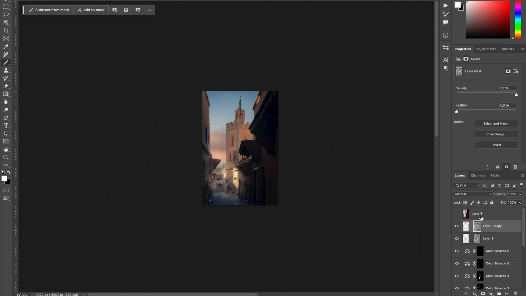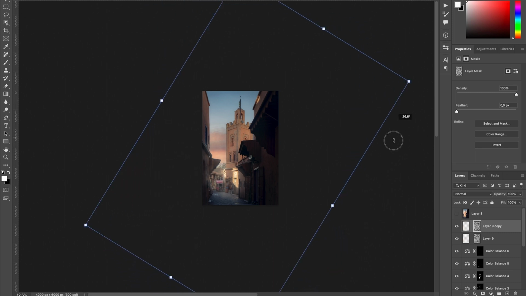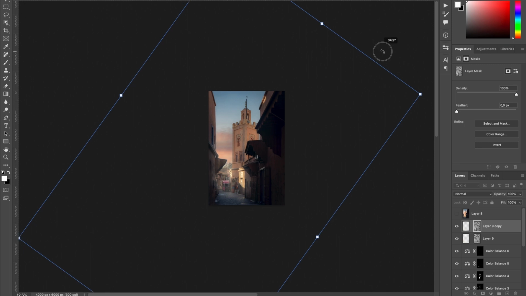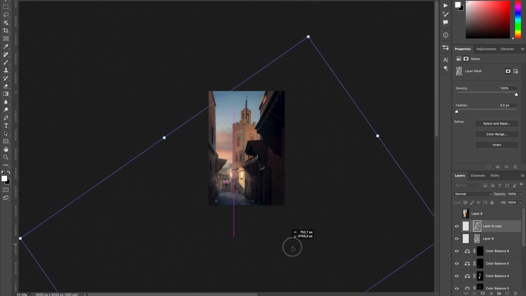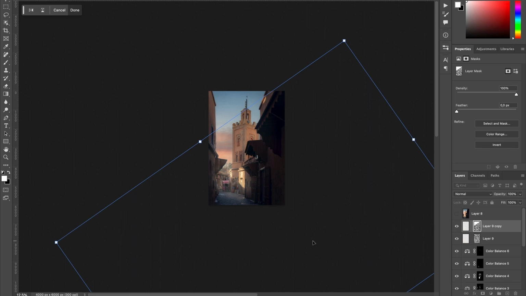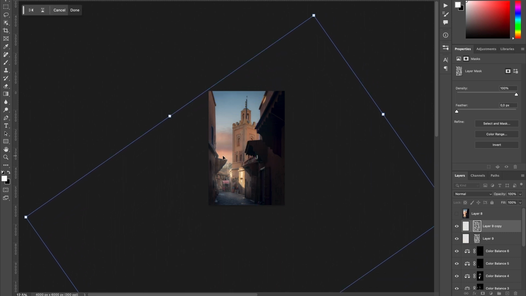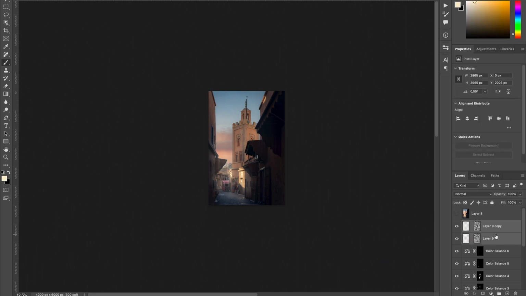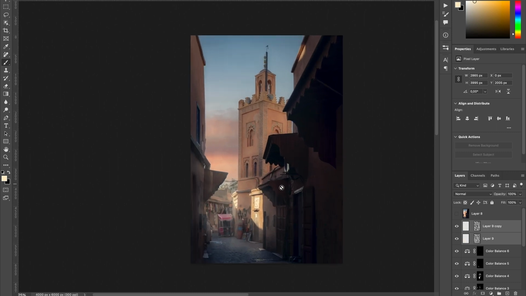And now that we have our duplicated layer, we're going to take the mask, do again Command T to resize, and we want to rotate it so it changes a bit. So it's not the exact same texture and the exact same fog, and it adds another layer to the fog we already did. It helps to emphasize the effect. So you can see before and after, it creates a nice fog effect.